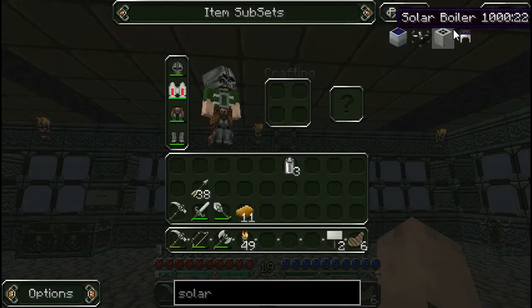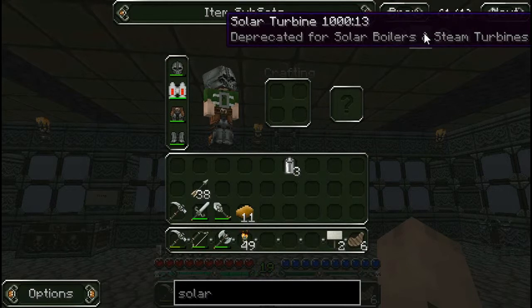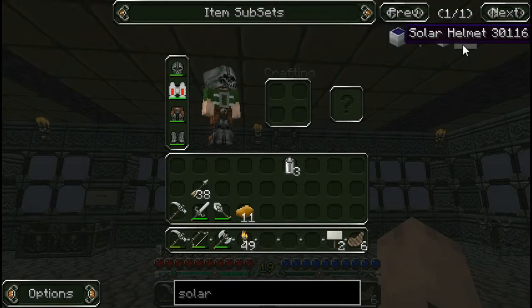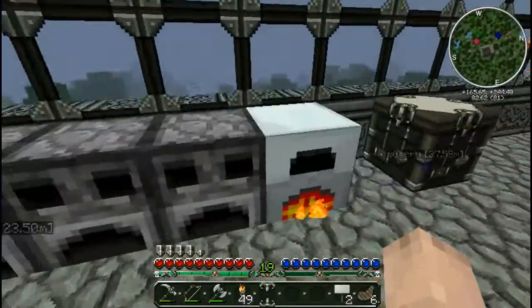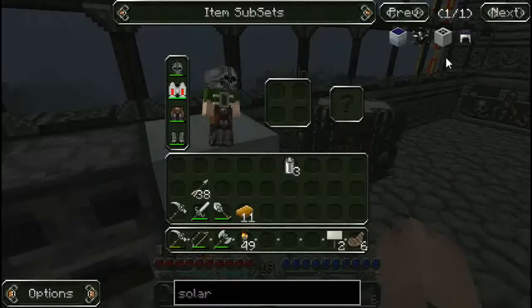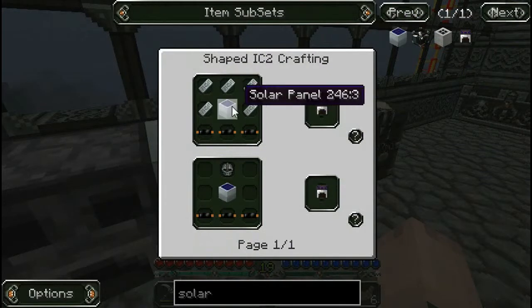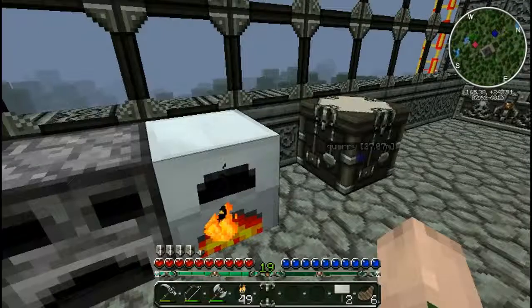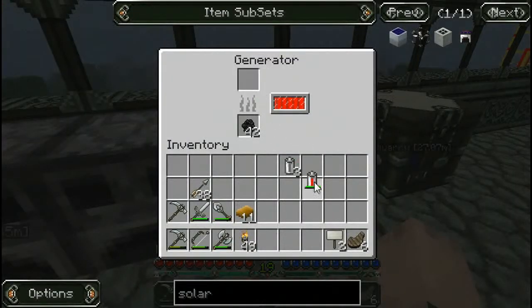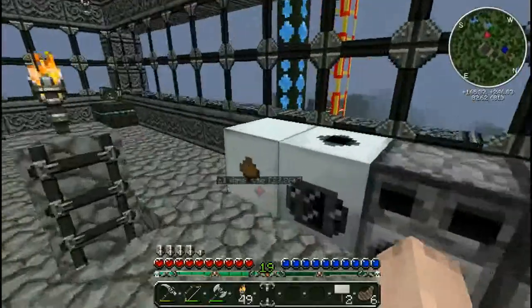So I'm gonna gather as much as I can. Solar boiler. Solar turbine. Solar helmets. No, I'll use that solar thingy. And what's this solar helmet for? Would it recharge that stuff every time I'm out there in the sun? Probably. Guys, we're starting to run out of time.